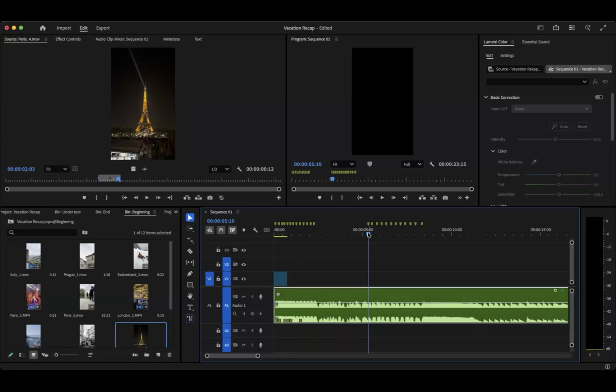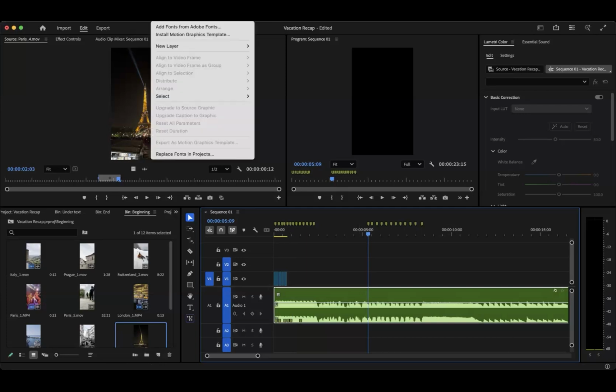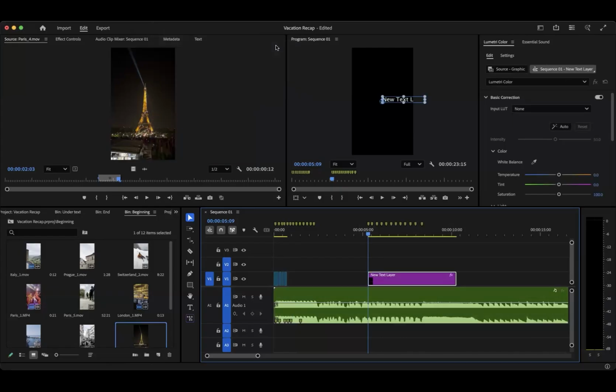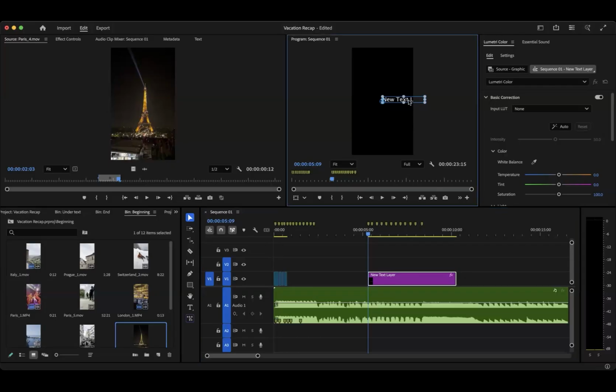So for this portion where I have the text overlays, the way I would probably start is by creating the text first. To do that, you would go to graphics and titles, new layer, text. So you're going to create a new text layer, and it's going to give you a text box.